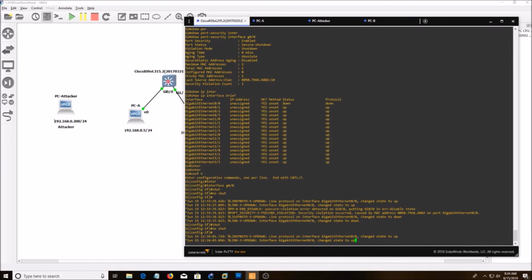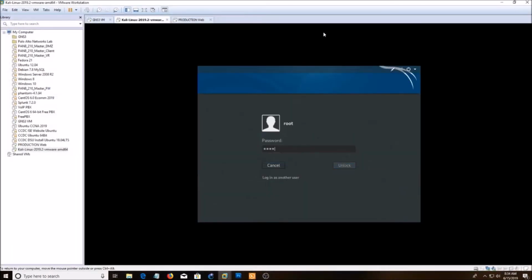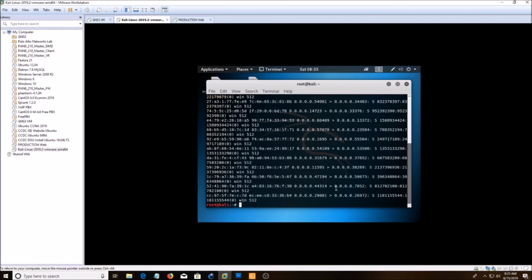So this isn't a good method for stopping the attacker getting into your network, because they could just spoof the MAC address, but it's good for stopping a MAC overflow attack. How you would do that attack is you'd have Kali Linux open, and you'd use a tool called macof. I just set the number to 20 because I don't want to flood my own network, but it looks like that, and they start sending bogus MAC addresses to the switch, and then the table overflows.